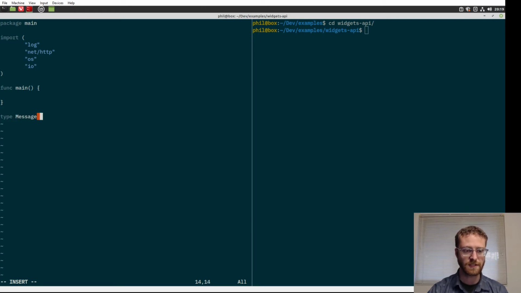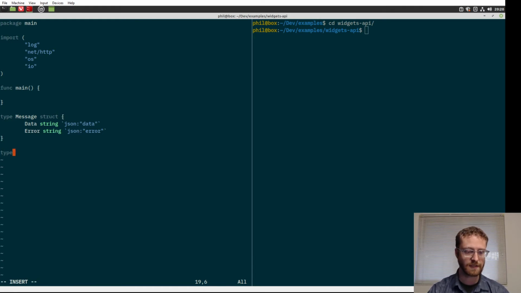We're going to create a message data structure. And that's going to have data as a string and error as a string. What this is useful for is just sending messages back and forth between the front end and the back end, right? Any data that we want to send to the front end or the back end can go in this data slot, and then the errors we want to communicate can go to the error slot. That allows us to have a relatively simple way of communicating between the front and back end.